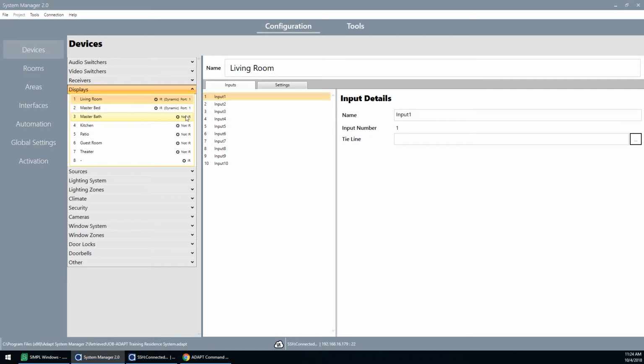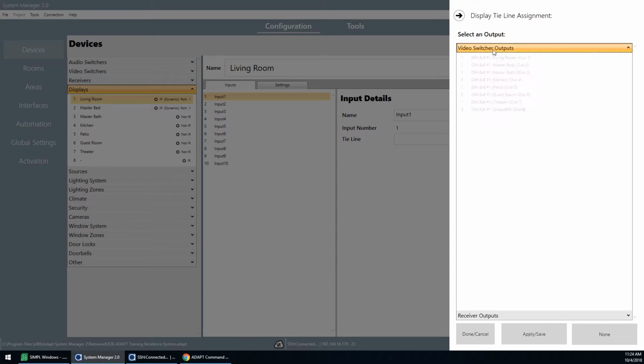And so the way that we account for this is with something that we call tie lines. So if we take a look real quick at this living room, what we want to do is say, well, sure, there isn't any single source that's available on input 1, but there's a tie line to a video switcher output for my living room.